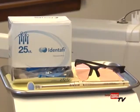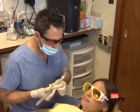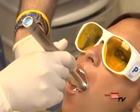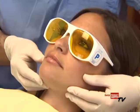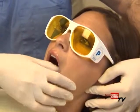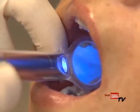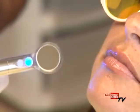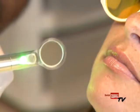Dental Ease Group recently acquired the Identify Oral Cancer Screening Device, which features fluorescence and reflectance technology with three unique wavelengths. According to the manufacturer, combining this enhanced visual examination with a conventional tactile exam means dental professionals can provide their patients with a higher standard of care. Identify's multi-spectral fluorescence and reflectance technology has three distinct color wavelengths that make it easier for the user to see potential abnormalities that might go undetected.